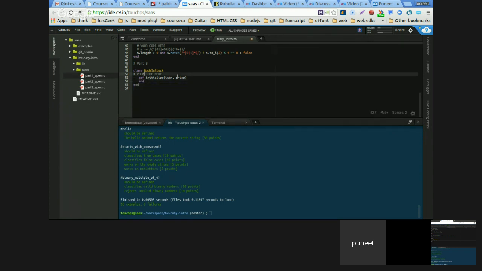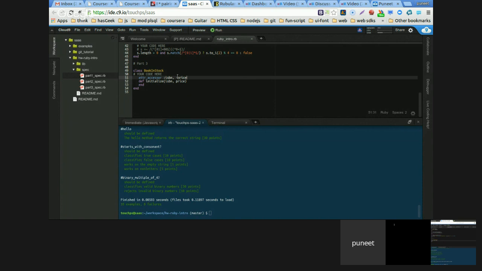Since we have to include both getters and setters for this, I think it's okay if we use attr_accessor. Is it common? You're more familiar with Ruby than I am. Is it common to define the getters and setters before the initializer? Initialize is like a constructor, right?